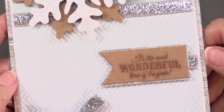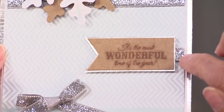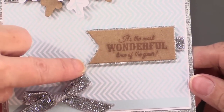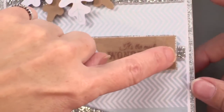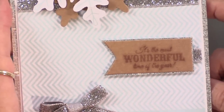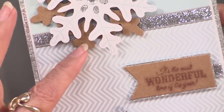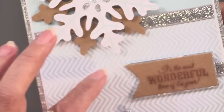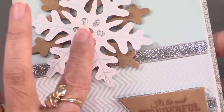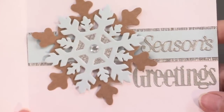So then she'll have another piece to use. Now the stamp was used right here. This is the tag, and there are 8 of those in the kit. And it's been matted on that silver linen specialty paper, and a little fold over piece of that velvet glitter ribbon that we've been seeing all week. And I think this idea of the craft with the white with the teal is just a really pretty combination, and with the rhinestones it just adds that silver touch. So just an extra sparkle on that.